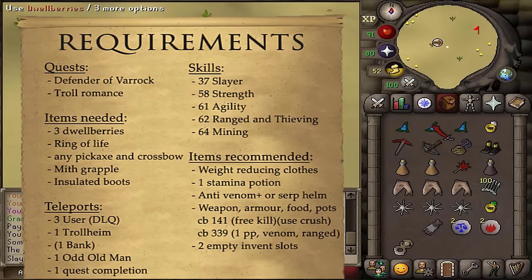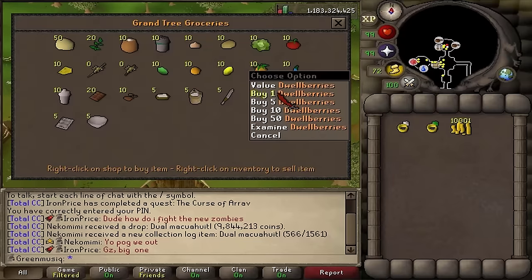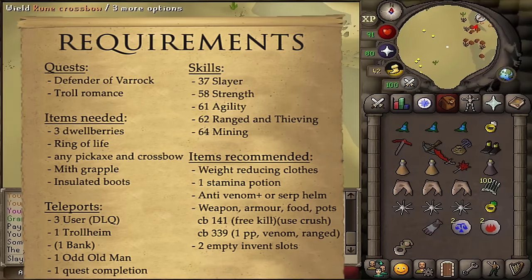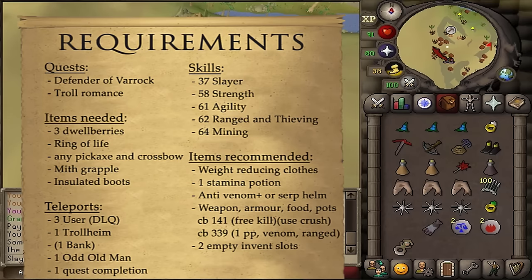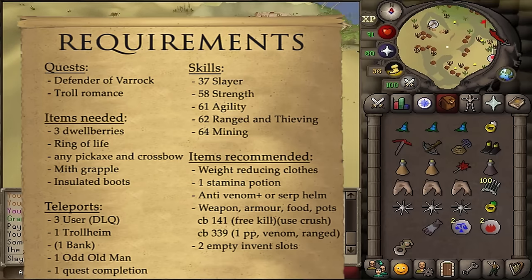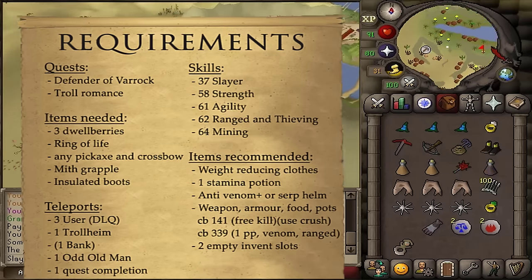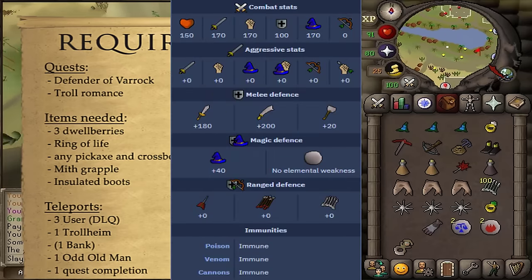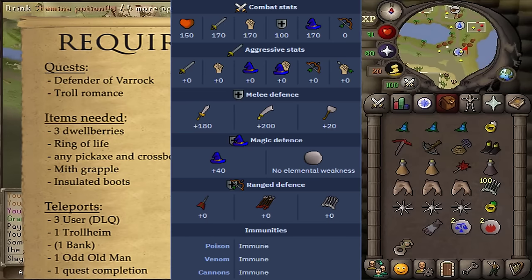Items needed are 3 dwellberries that you can buy in the food store of the Grand Tree, a Ring of Life, any kind of pickaxe, and any kind of crossbow that you can use with a mith grapple, and some insulated boots. At least one stamina potion, depending on how much weight-reducing clothing that you own, and some food, armor, weapon, and potions to be able to kill a Comet 141, which is basically just a free kill.